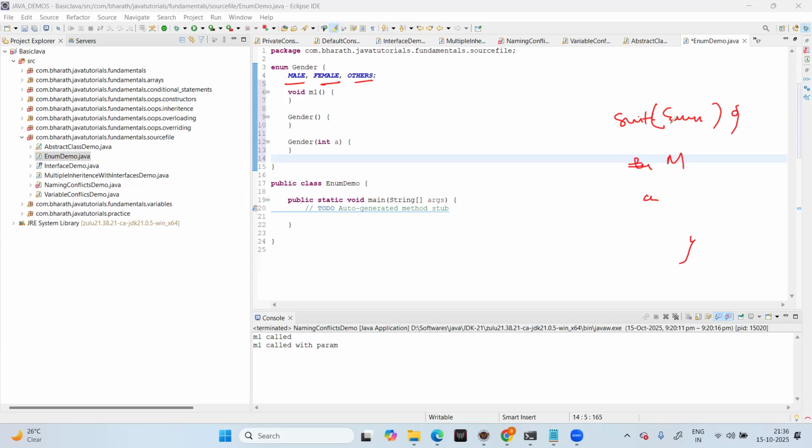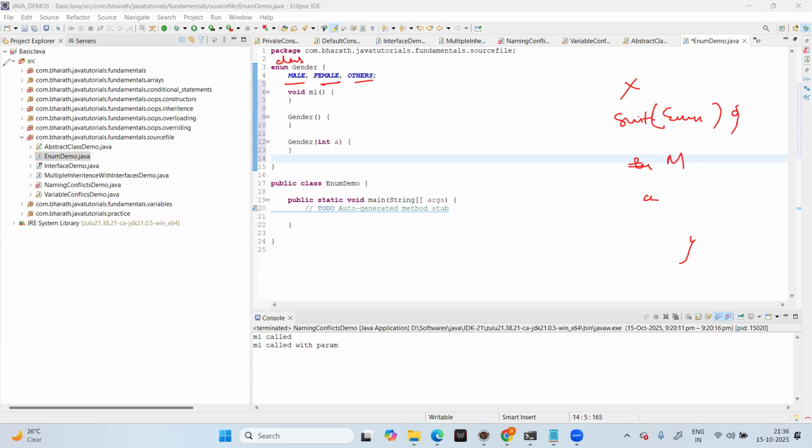But if instead of creating an enum you create a normal class, is it possible to use a switch case? No, that is a disadvantage. That is the reason. Whenever your class has only constants, it is better to use enum rather than creating a normal class and creating final static global variables every time.